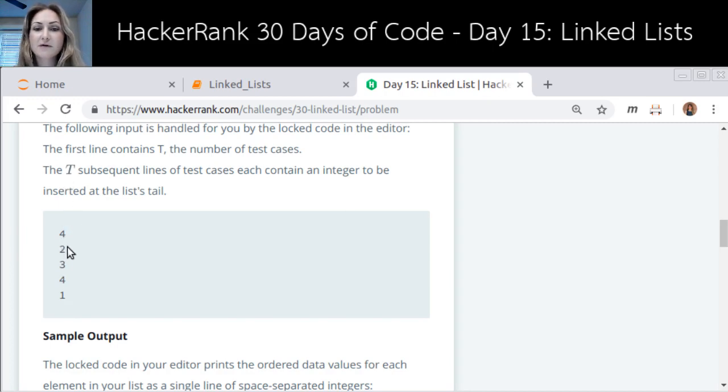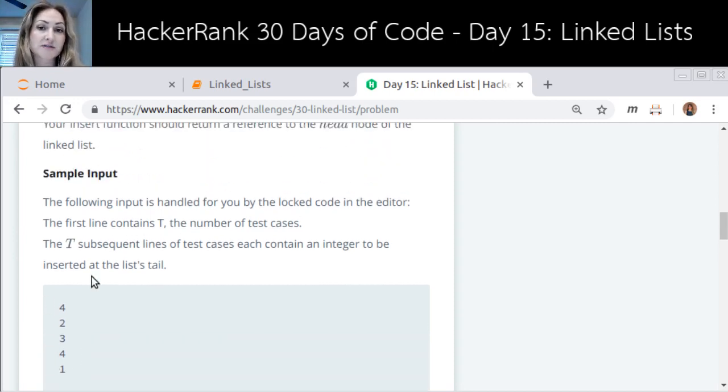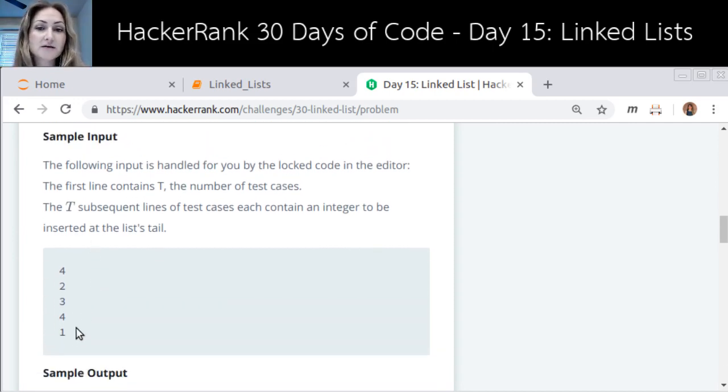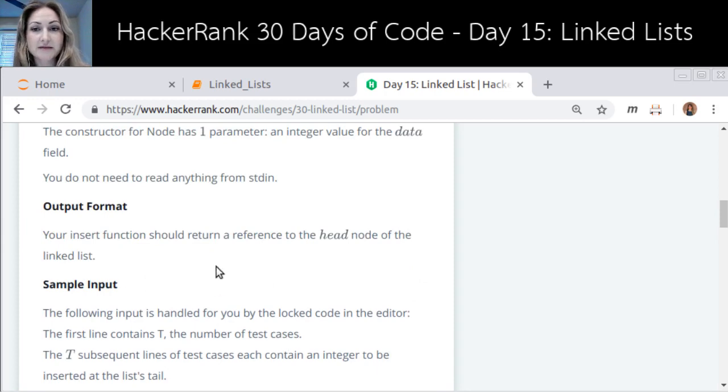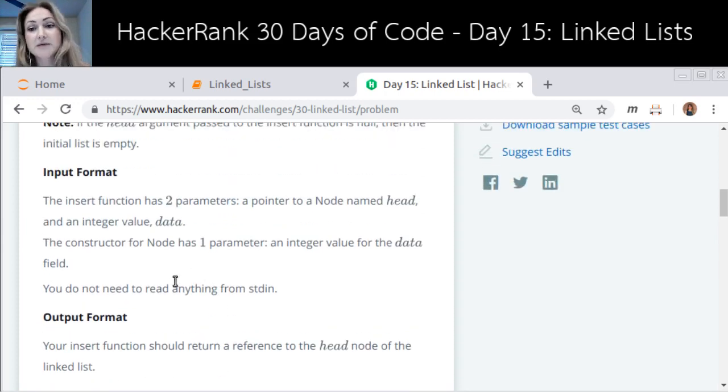T is 4, and then it reads in the next 4 lines coming from some information back on the HackerRank side. I'm not quite sure exactly how this interacts. You know the input. It says exactly right here. But sometimes I just find it easier to create my own test case and then put it back into HackerRank. So I'm going to do that right now.